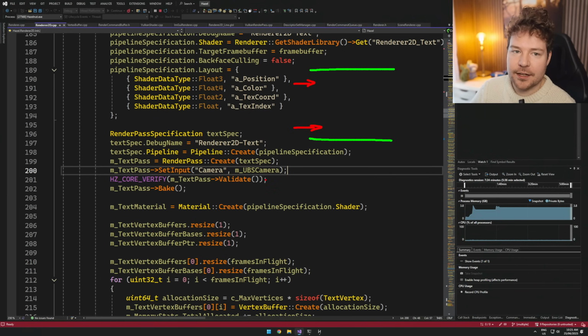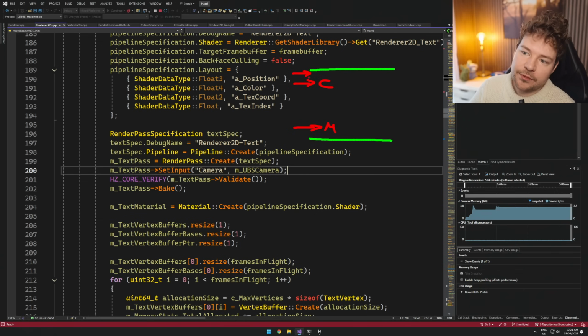In this case, it's kind of once per frame. I mean, I don't want to say once per frame because you could have multiple instances of a 2D renderer and they might be drawing into different areas, so it might be more than once per frame. But once per frame per renderer is probably a better way to put it, or at least once per a context of lots of objects, right? So the camera would be here and then the material would be down here.